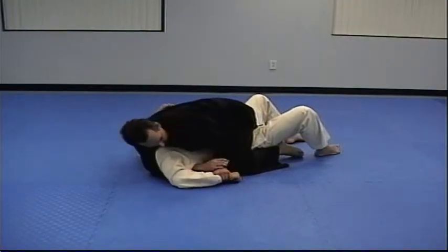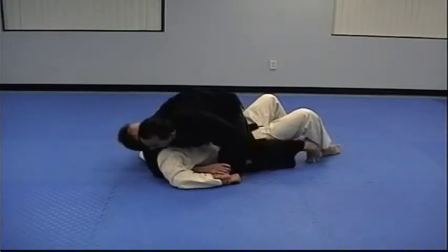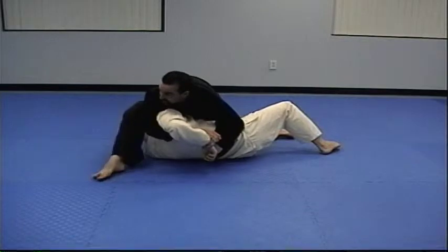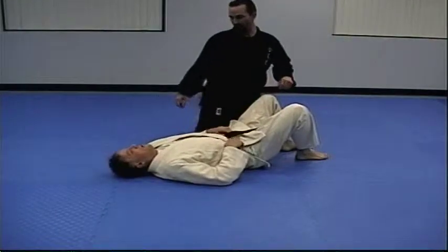Go underneath, and the same kind of concept as well. I've got a trap in a key lock position. However, it's going to be really hard for me to actually get the arm over. So from here, I can break into side control, step over his head if I want, and pull it up, pull the arm in close, and rotate back in the shoulder.